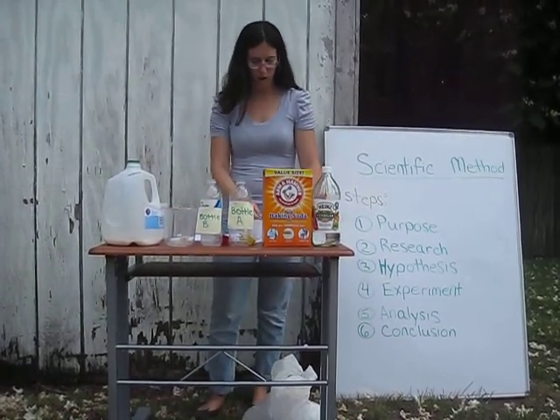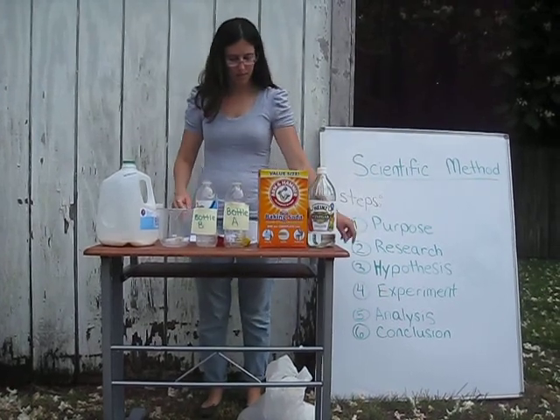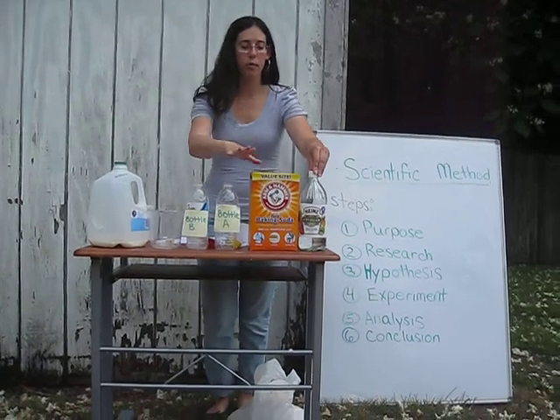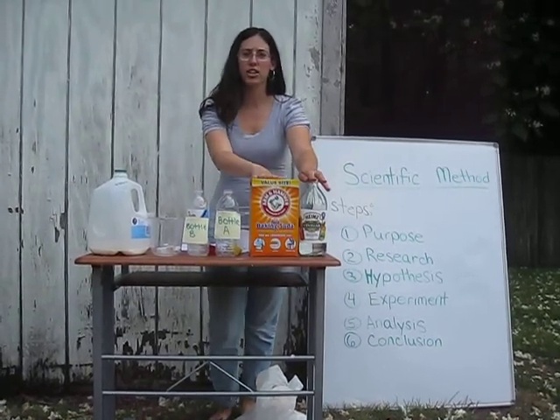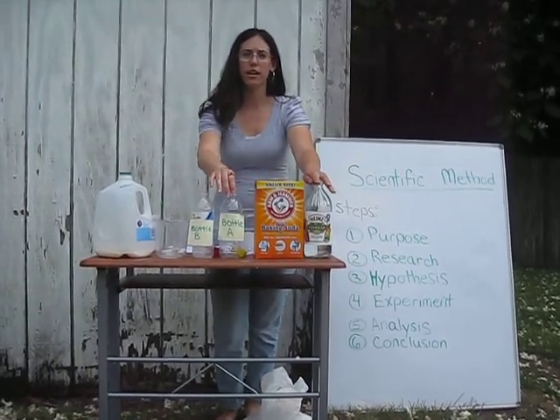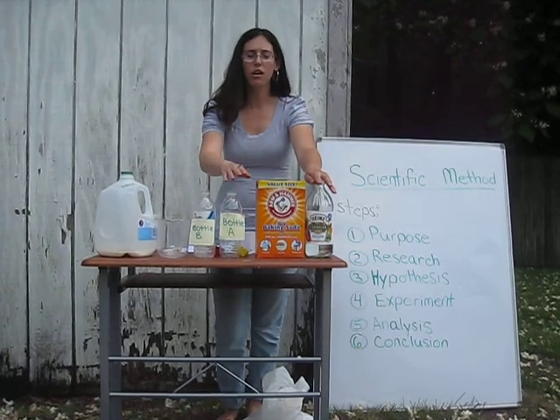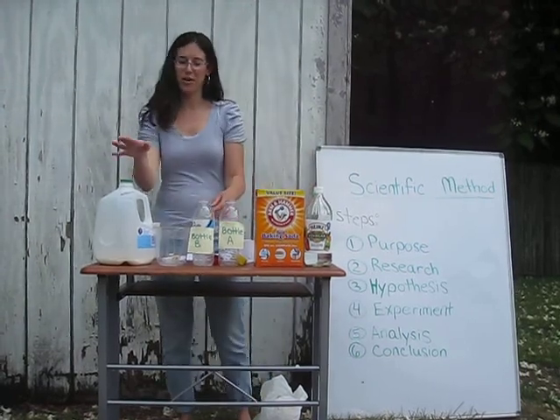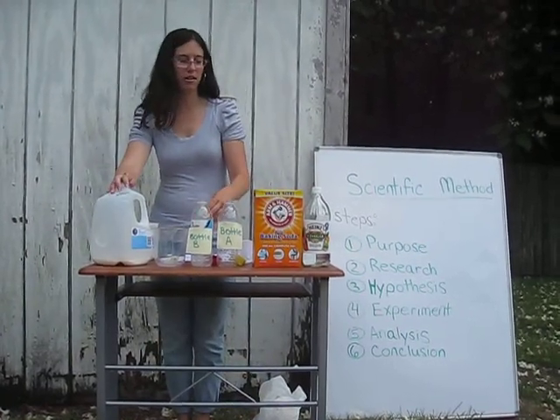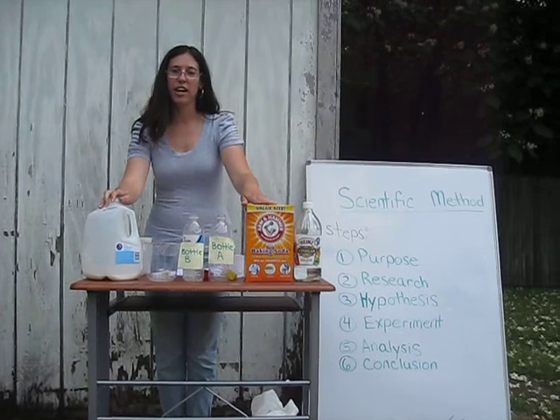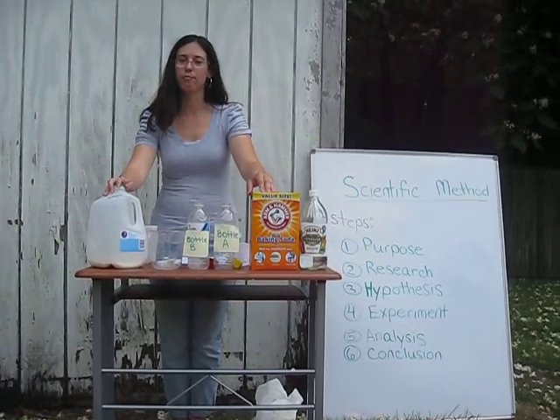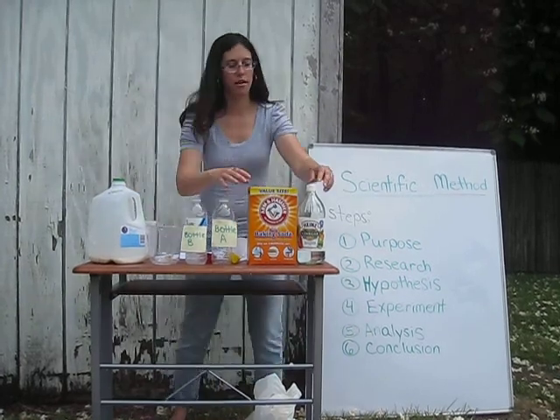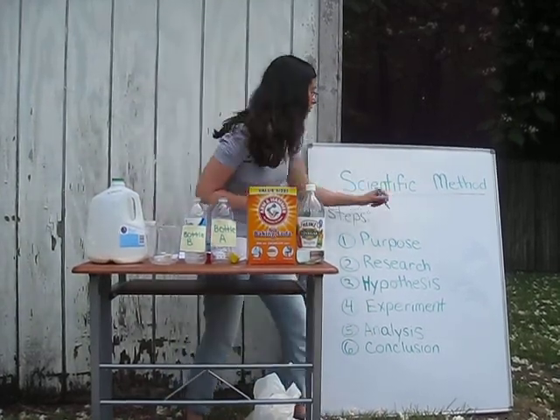So, my hypothesis is that I'm going to predict that when you mix vinegar and baking soda together in one bottle, this will form a chemical reaction. But when you mix milk and baking soda together, it will not, there will not be a chemical reaction. Okay, so now you will experiment.